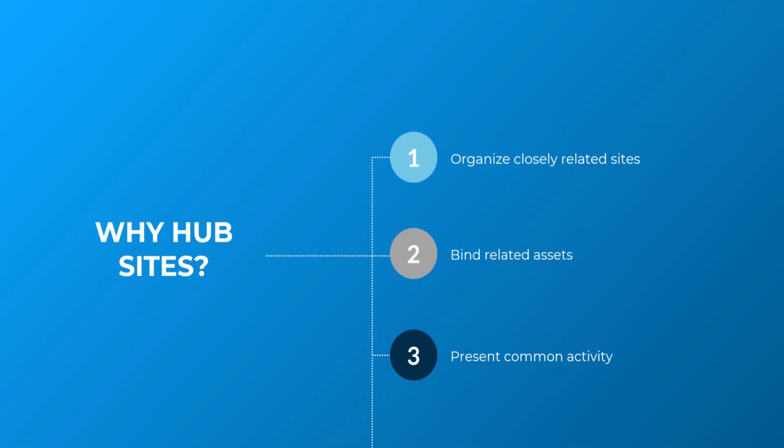From a programmatic sense, if you're doing custom development in your SharePoint portal, you now have that in the property bag. You know where that site's associated to. It lets you bind related assets. It helps you store the assets properly. When we say assets, we're talking about files there, and present common activity, and that's to do with some of the web part functionality Microsoft has given.